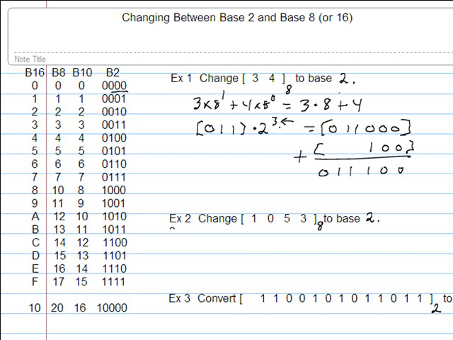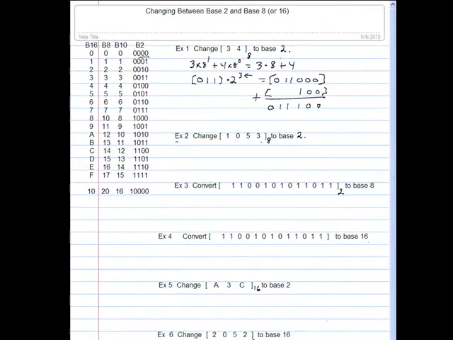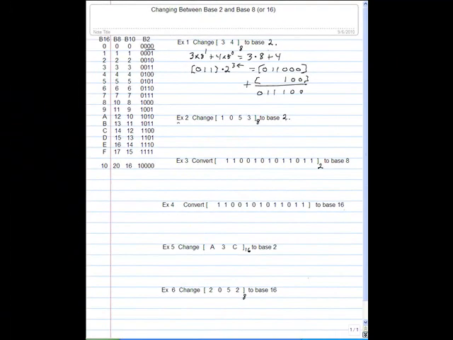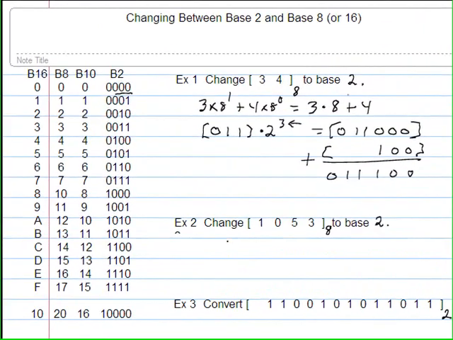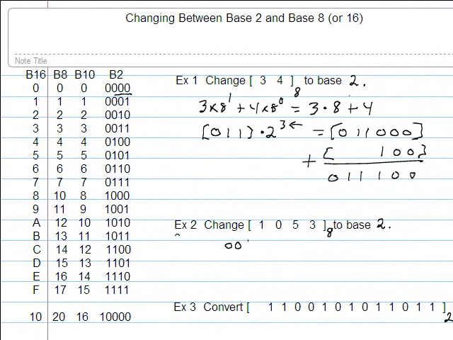And now, without doing all the extra stuff, let's just see how easy it is to convert from base 8 to base 2. The first number I want to write is a 1, so I write in base 2 0, 0, 1 using 3 digits because 8 is 2 to the 3. The next number I want to write is a 0, so I write 0, 0, 0 for 0. The next number I want to write is a 5. That would be a 4 plus a 1. So I write a 1 four, no 2's, plus 1 one.